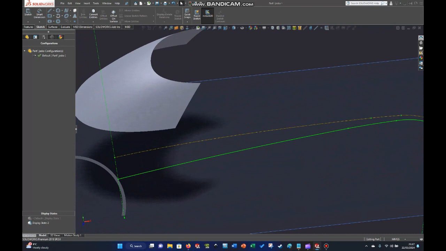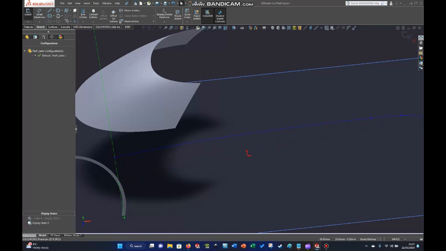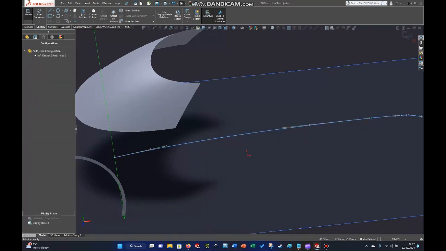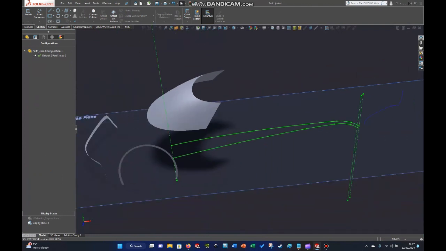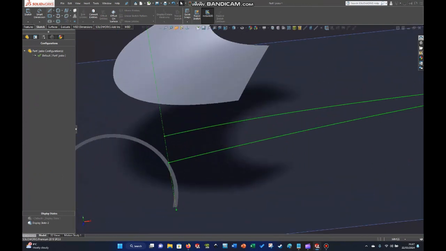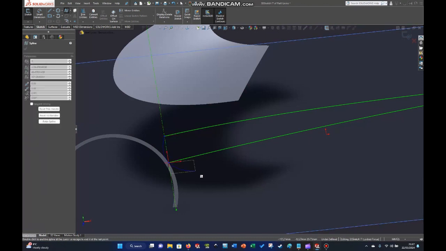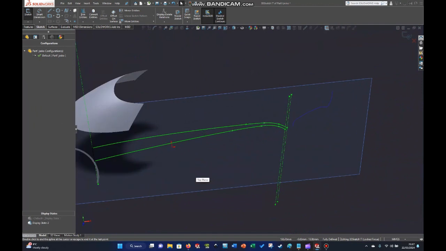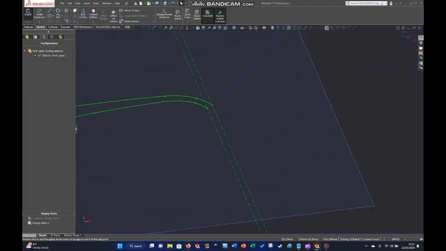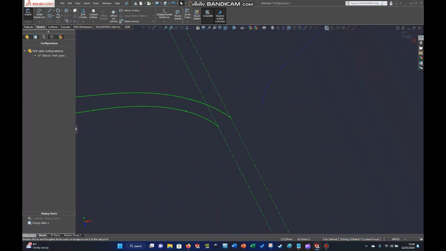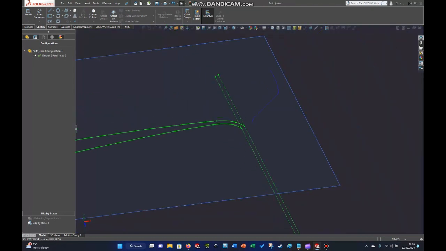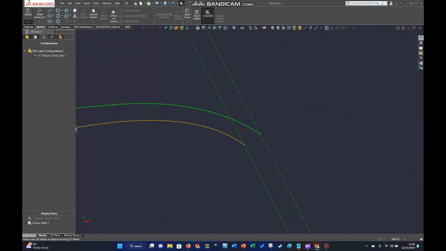And I want this, I'm going to turn this back into a curve. And I wanted a straight line down over here. 3D sketch. Because the construction line is straight, the line is going to be straight. And of course here, I want that to be a separate sketch. So let's make that into a 3D sketch as well, curve.